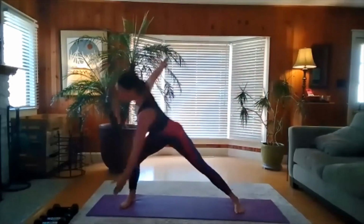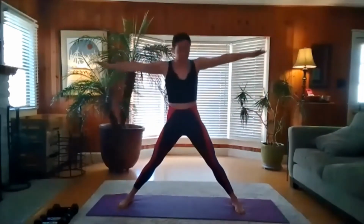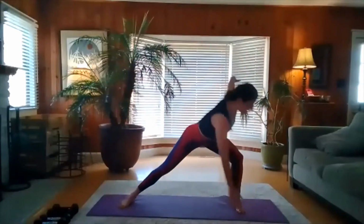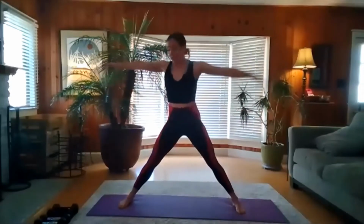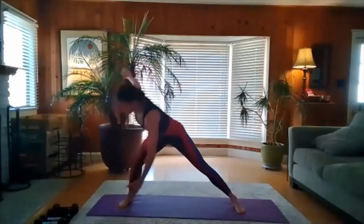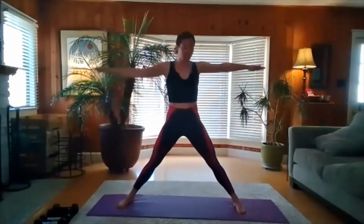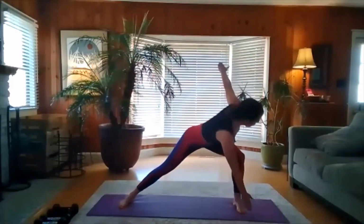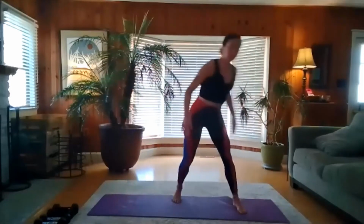Left and right. Pick up that pace a little bit. Exhaling as you bring that arm down. And exhale, up, exhale, up. Engage those glutes each time you come back to the center. Couple more here, and five, up, four, three, two, and one. Let's bring those feet together.